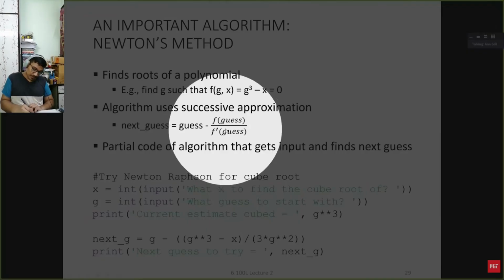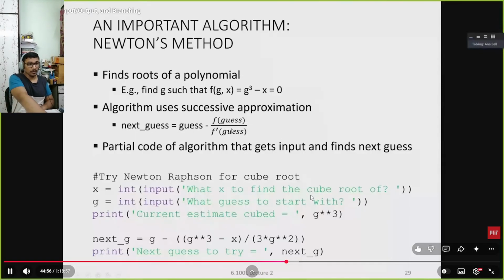So, successive approximation: g cubed minus x that equals 0.